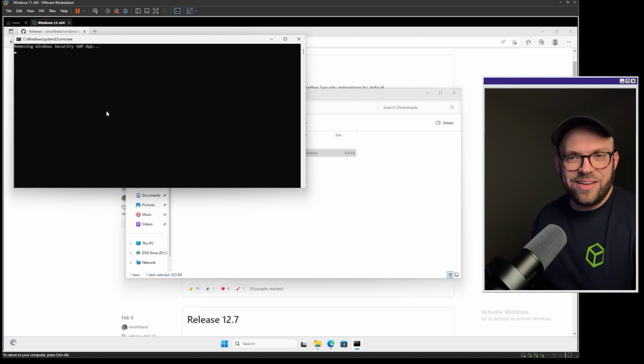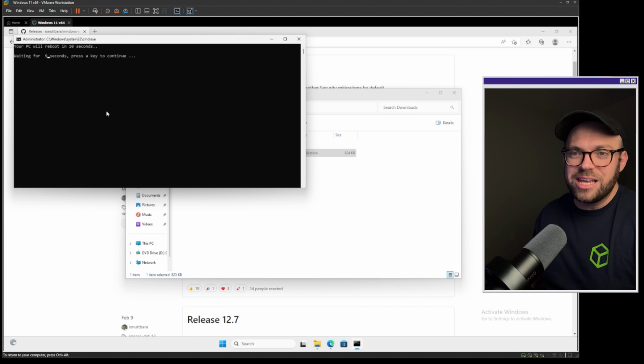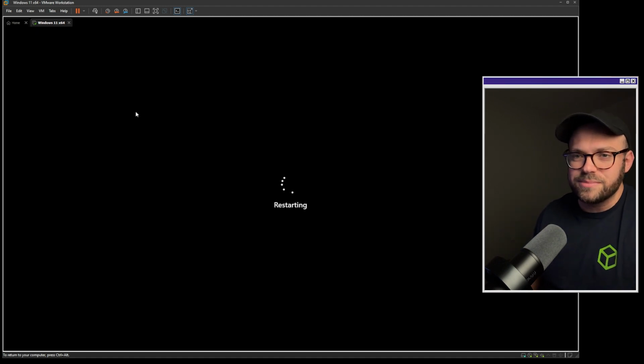You're going to start seeing command shells, all these admin shells popping up. It's going to be more or less going through and removing all the security features on your machine. It's a little spooky, but once everything is there, we can go ahead and reboot this. And once we do that, we'll do another snapshot prior to our toolset. So do that, and I'll see you in a minute.